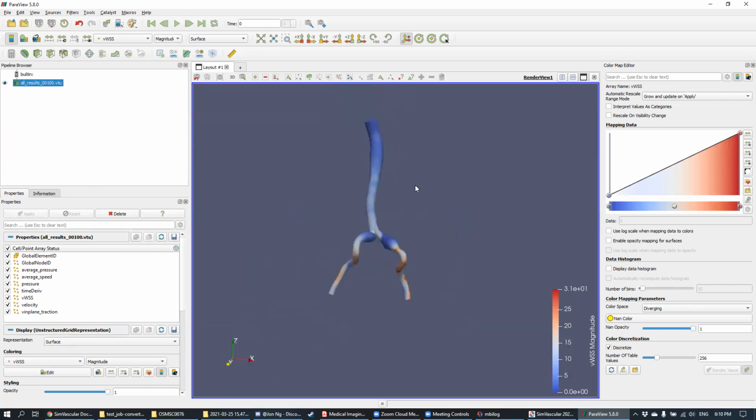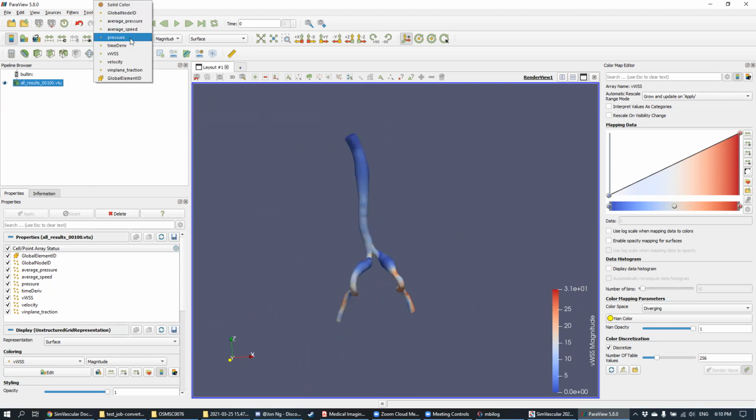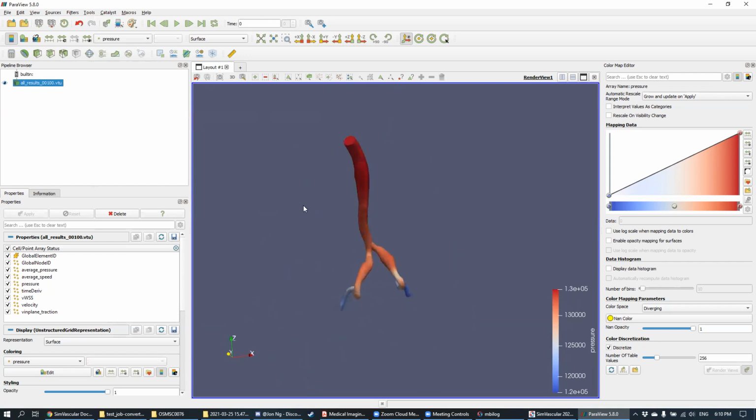That's how you can view the results in ParaView. ParaView is basically your main tool that you're going to use to view your simulation results when they're completed. I'll show you one more cool thing, because people usually like this: I'm going to show you how to produce streamlines in your model. ParaView actually has a lot of really cool functions that you can use to modify your simulation results.